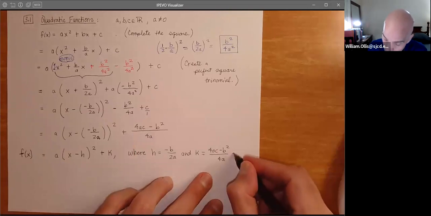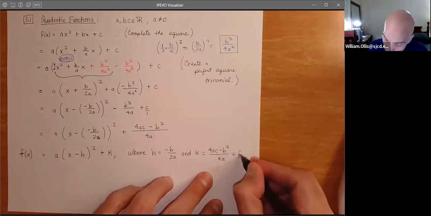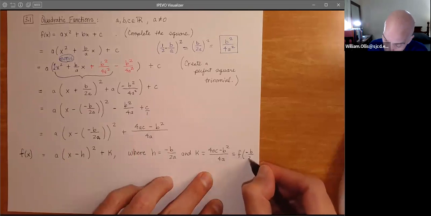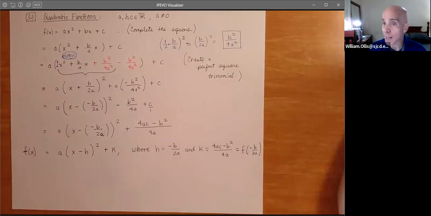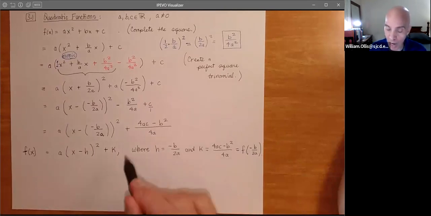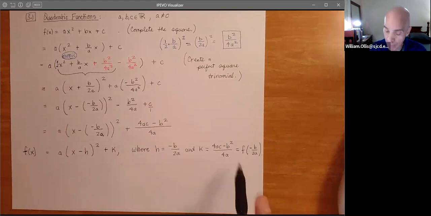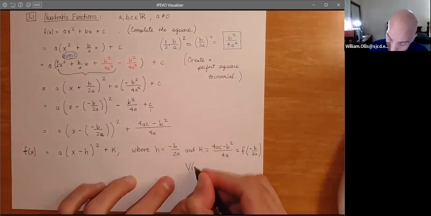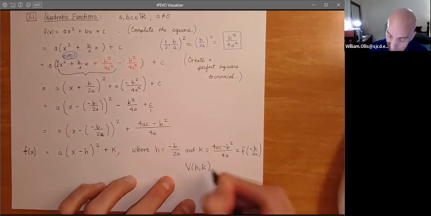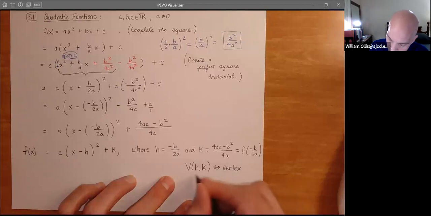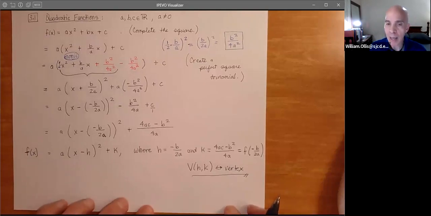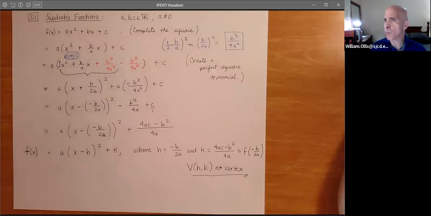So that's why we can often write this as f of minus b over 2a. And that's the formula that I gave you last class. So that's why I could write these formulas here, where this defines the vertex, HK, vertex. So I wasn't making it up yesterday. I was just saying, okay, well, here's a recipe that we have for the quadratic function.